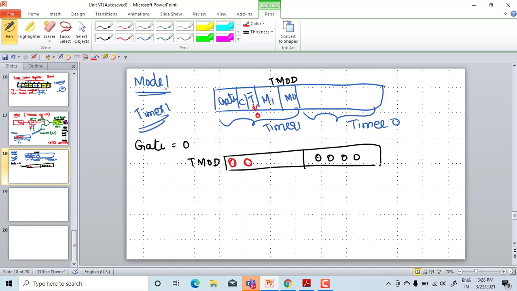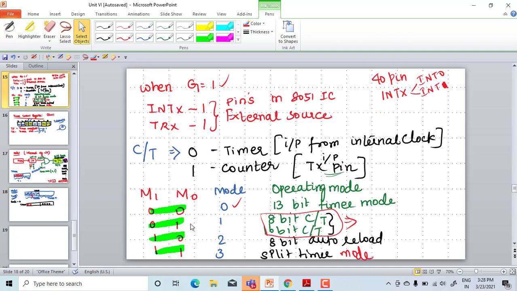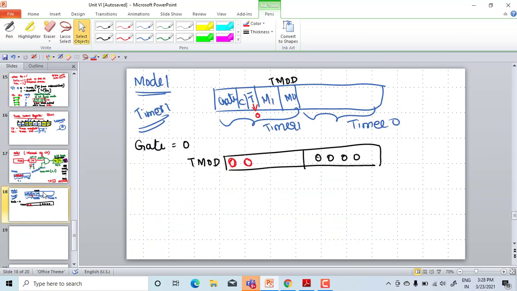You need to program this in mode 1, and mode 1 means M1 is 0 and M0 is 1. So this is for timer 1: 0 0 0 1 is 1, and the other nibble is 0, so 10H.